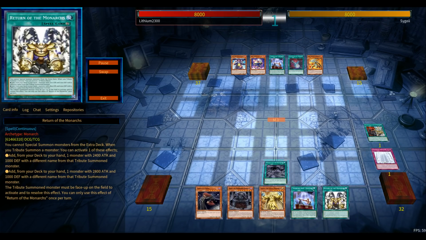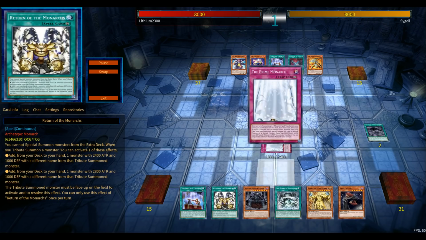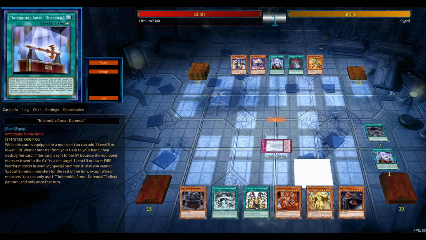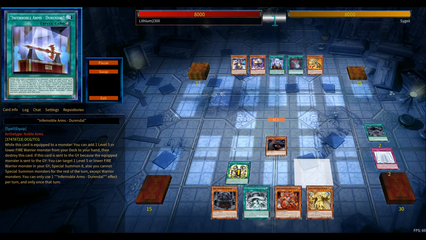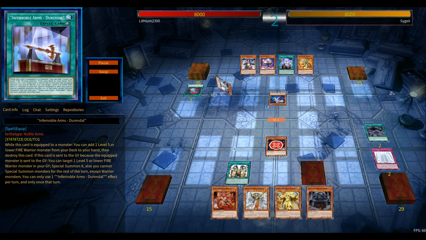As you saw, I'm running only 1 Ash Blossom, and that's still the thing I'm struggling with. With Monarchs, both domain and extra deck, I feel you definitely want to go first, so I'm contemplating adding in Testalos as well, Mega Testalos that is, because of the double tribute summon during your opening turn, but yeah, anyway.